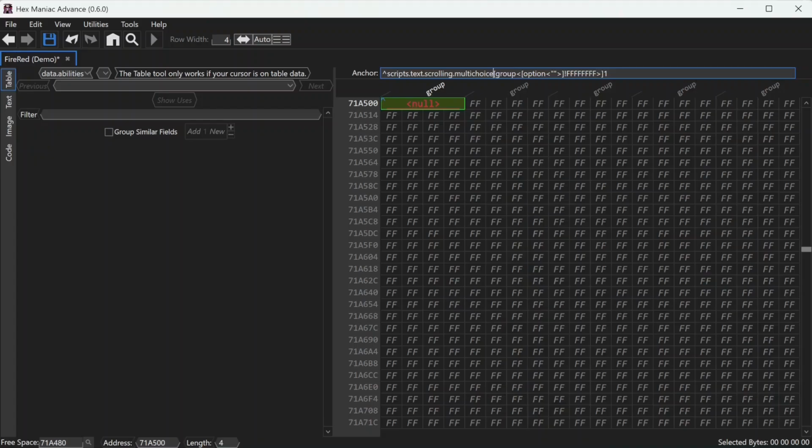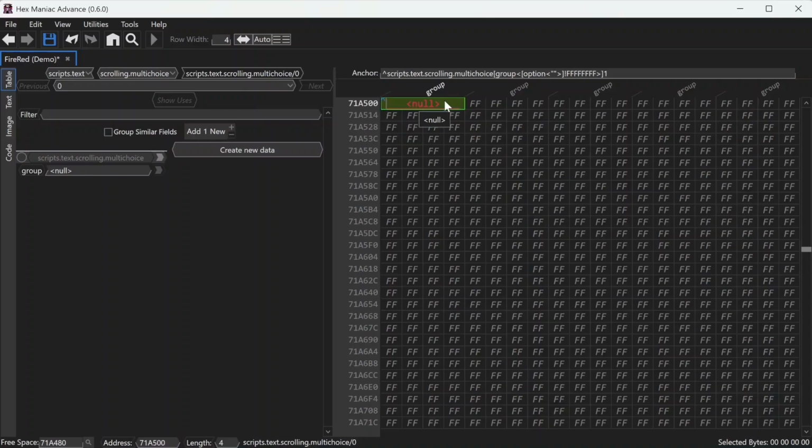Hierarchy, this over here is the top, which is just the multi-choice table itself. It currently has one pointer to nothing, and then inside these outer brackets, each group is going to be a pointer to another table, and this table will have an unknown number of pointers to text. Yeah, there are a lot of pointers, but hopefully once we get the formatting done, everything else will fall into place. On this null pointer, let's click Create New Data.